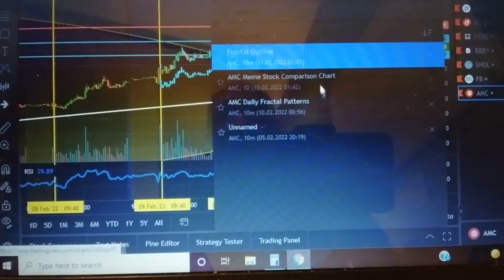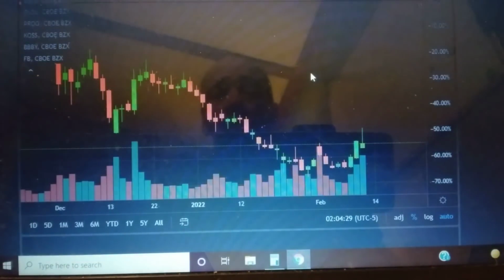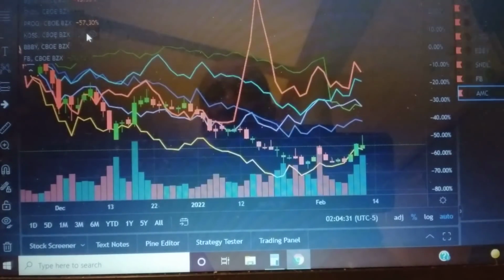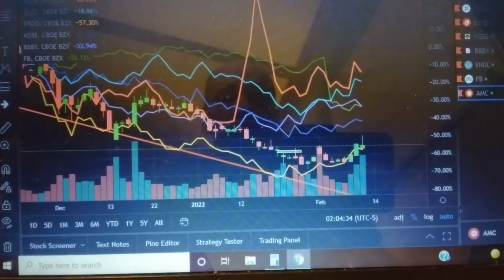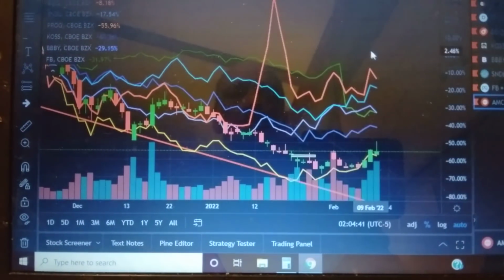I'm really tired. I think it's stocks comparison. Let's see what happens with all the meme stocks today. I'm using TradingView. There's a link down below. This is their comparison. You just click on this little plus bar right there, and you can get the comparisons of any stocks you want. And as we can see, AMC moved up. This one moved up. Facebook went down. This one went up. This one was choppy, but it had the same price action.